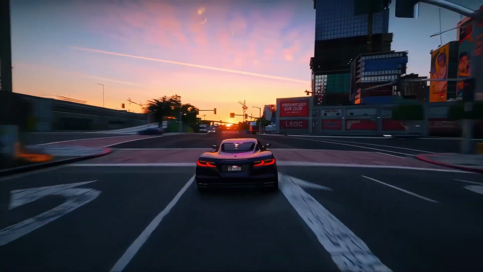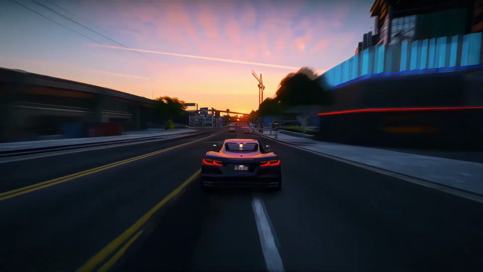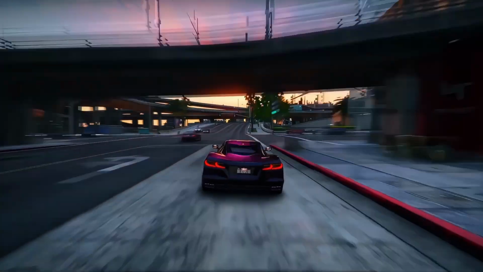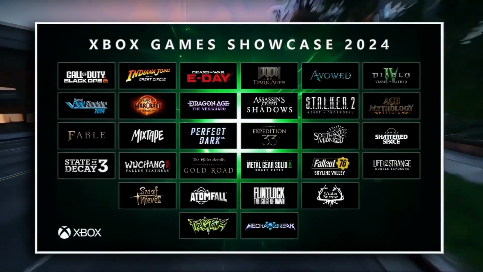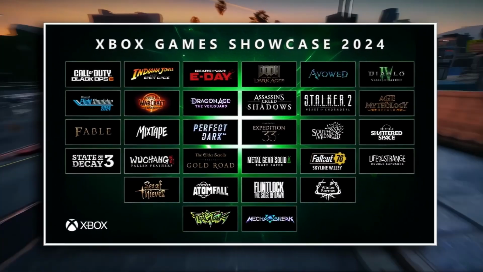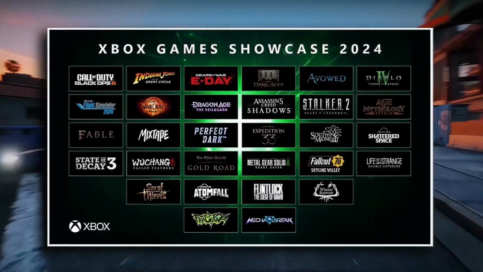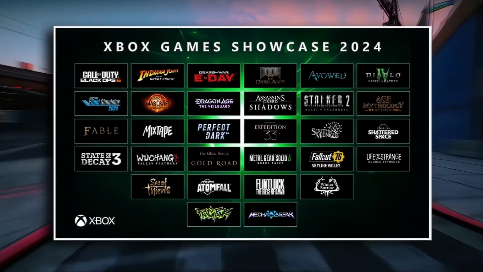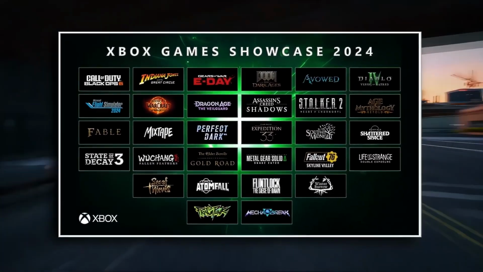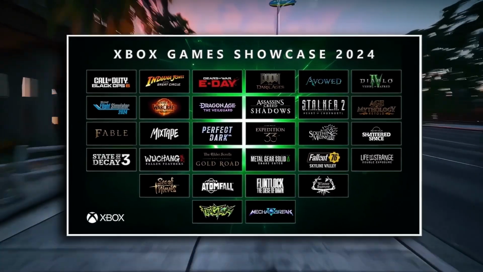On another note, I initially thought GTA 6 would dominate the scene in 2025, causing other developers and publishers to steer clear, but that's not the case. Recently, at the Xbox Games Showcase, several amazing titles were announced, some set for 2024 like Call of Duty Black Ops 6 and Assassin's Creed Shadows. Interestingly, many other titles are now slated for 2025, meaning they'll be directly competing with GTA 6.